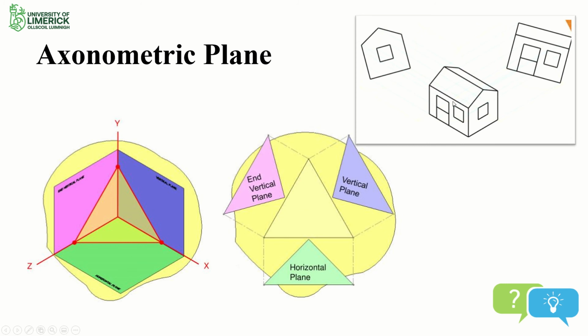Now you can see this above here where you have your object that would be in either isometric, dimetric or trimetric. By the look of this, it's in isometric, and as you can see here on the left hand side, just as it is below, this would be the end view, and as you can see above here would be the elevation. Now to find your central image here, your isometric, what you'll need to do is construct basically what you can see below here, which I'll travel through in my example. Put in your elevation, put in your end view, and put in your plan, and then using that you'll be able to construct this isometric, dimetric or trimetric view.